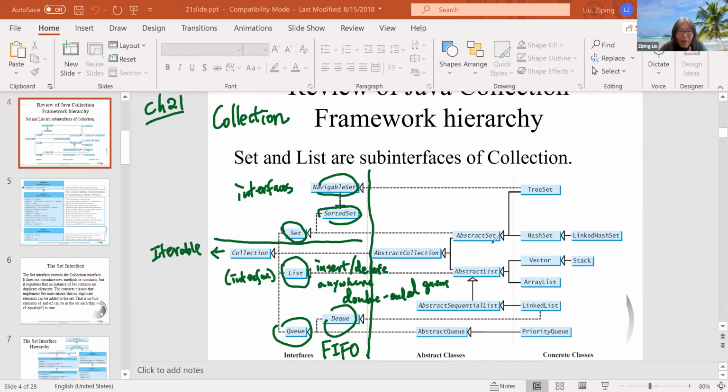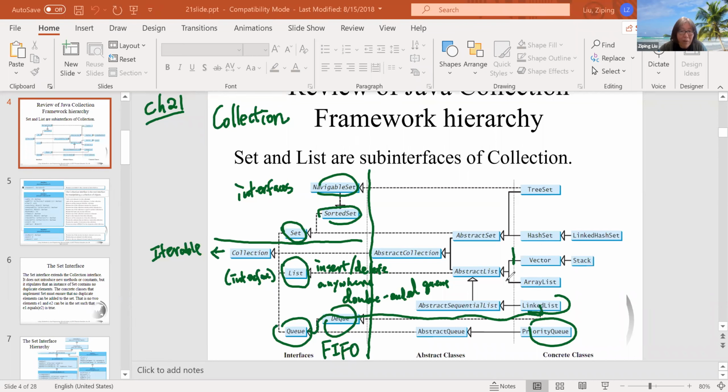And we basically haven't had to deal with abstract classes a lot. But in our CS2, we also learned the priority queue. You can clearly see the priority queue is from the queue interface. And we also learned the linked list. The linked list, on one hand, is from the deque and the queue.